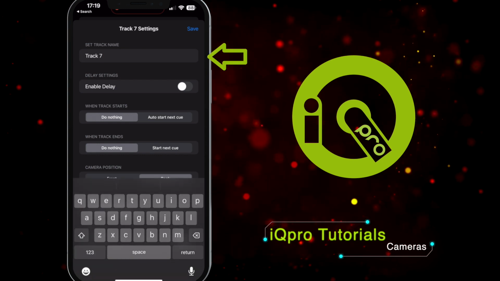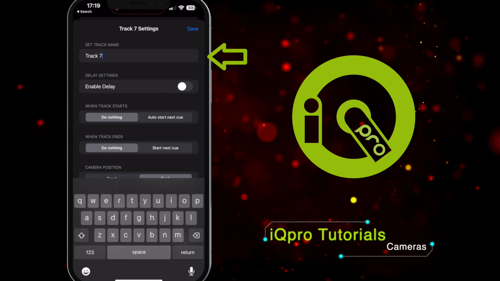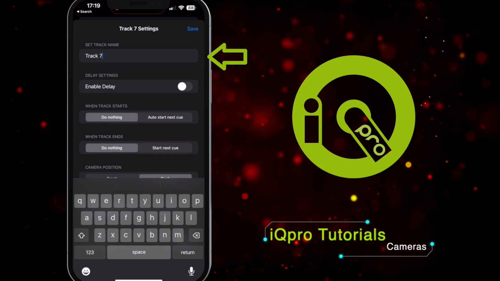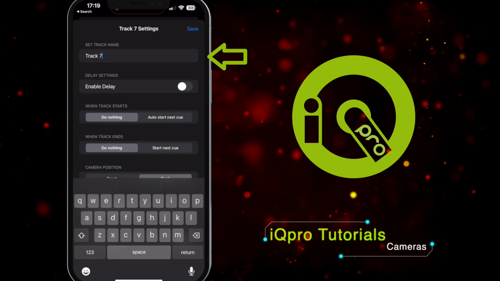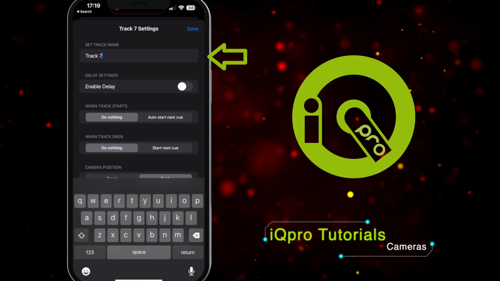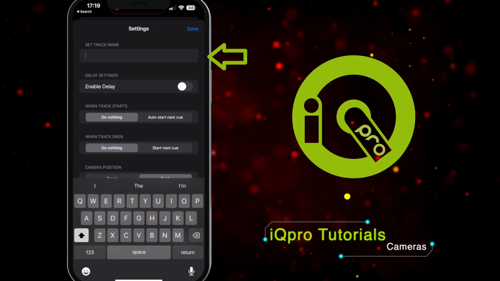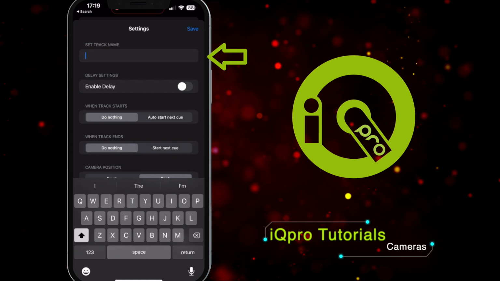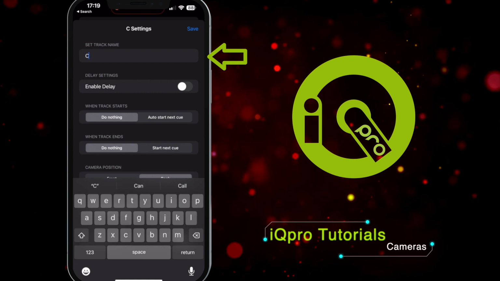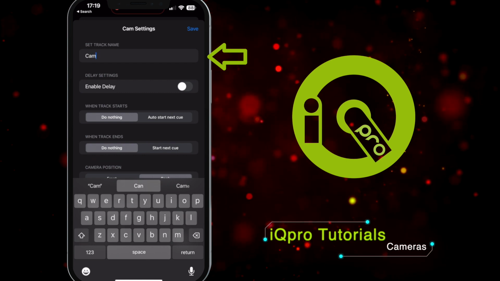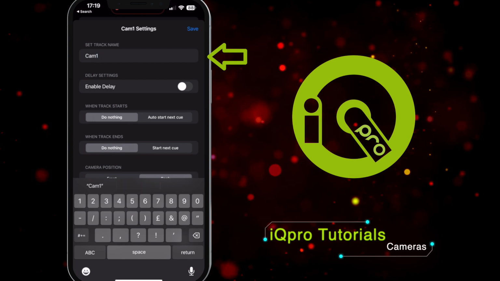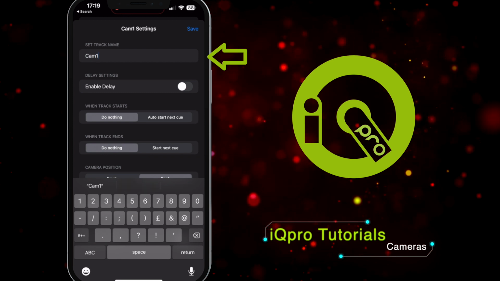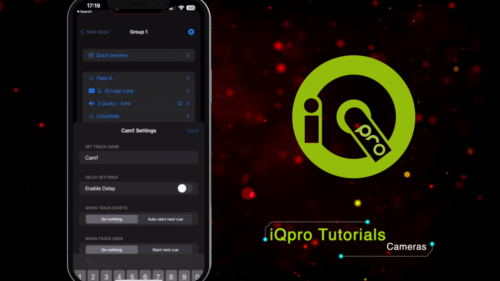Here, if you're a magician, I'm a magician, but you may be any kind of performer, but if you plan to put more than one camera in the show, you might want to title the camera so that you know what it is. So in this case, I might want to know that this is Cam 1. So I'm going to just put in Cam 1 all as one word there. And now that is my camera selected, I've selected the right lens.